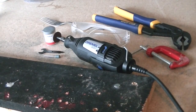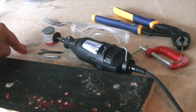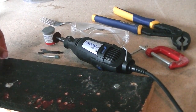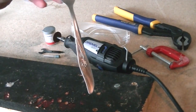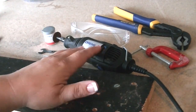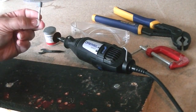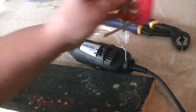We're out in the workshop and these are the items you're going to need to make your no-drilling-required spoon handle — or in my case fork handle — pendant. You'll need your spoon or fork with a design on the handle that you like. You'll need your Dremel with a cutoff wheel, the heavy duty cutoff wheel, the tool to change your bits, and a grinding stone for grinding metal. You'll also need a clamp to keep your work in place.